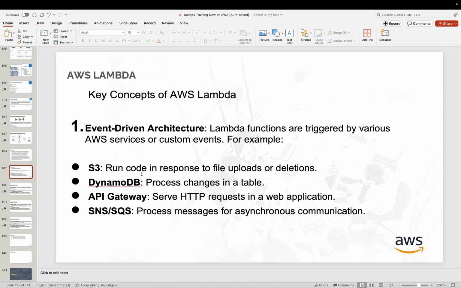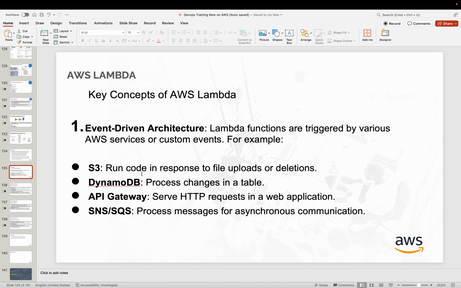A Lambda function can be triggered in response to this upload or deletion of a file in the S3 bucket. The Lambda function will execute; it can parse that file, do some logic operations on it, and perform certain actions according to your logic, correct. So that kind of trigger point can be set from S3 to Lambda.